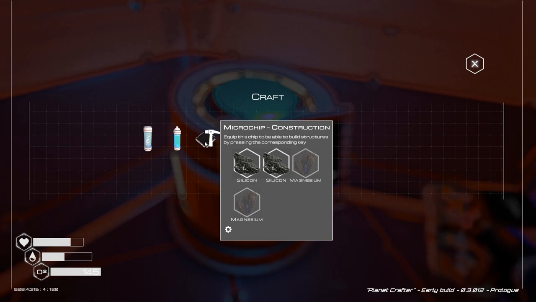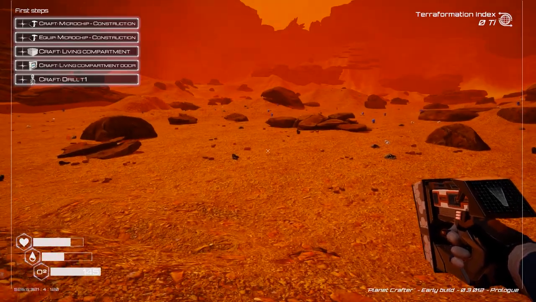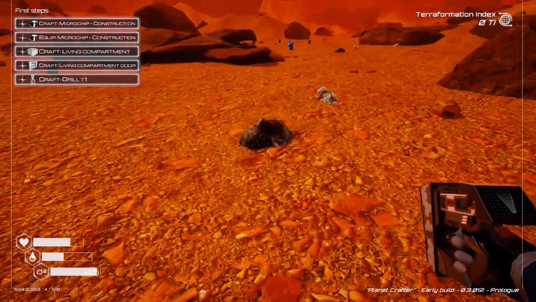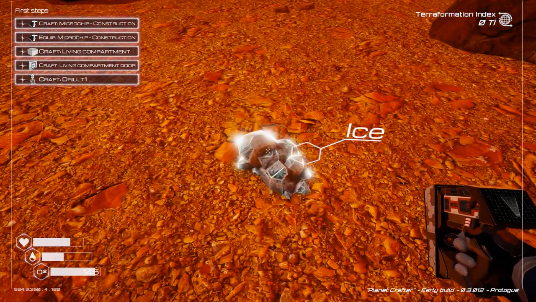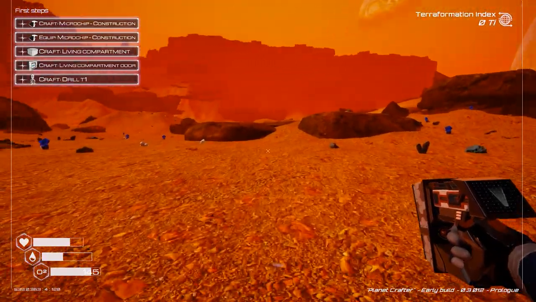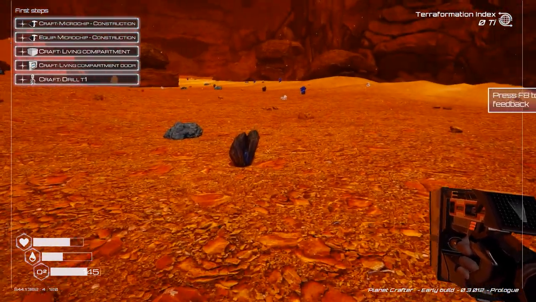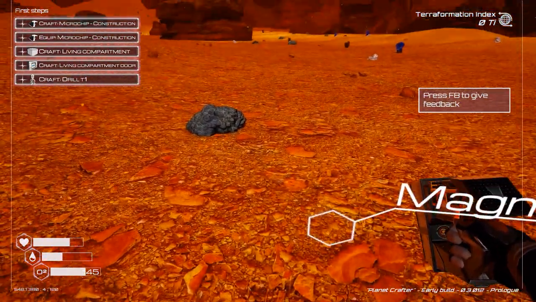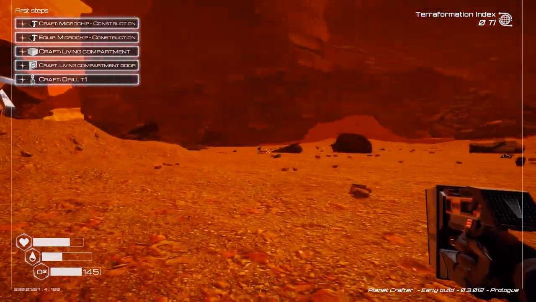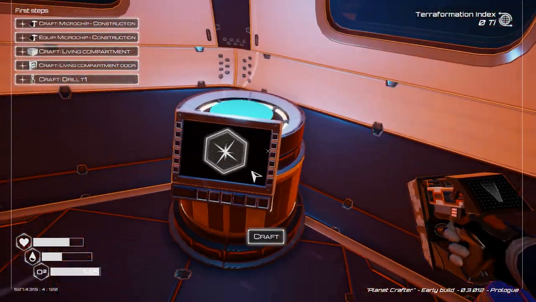Okay, so we got 2 silicons. We need magnesium. 2 magnesiums. Okay. So what is the magnesium? This is iron. And this is iron. This is ice. Do we need ice for something? Oh, this is magnesium. And I need... What did I need? Magnesium. Only magnesium? I need to take notes here. Need to write it down before I go. I can't remember. Let's see what I need here.